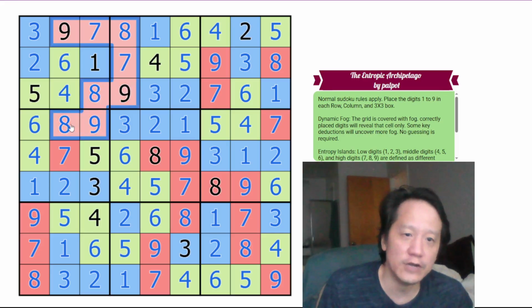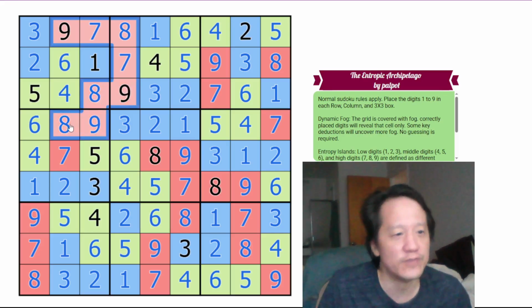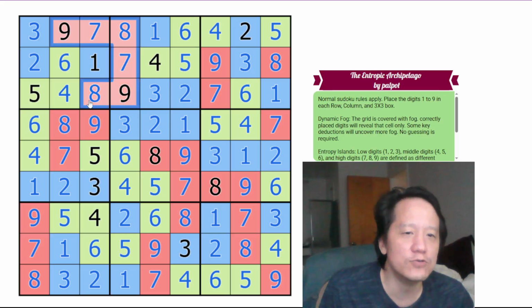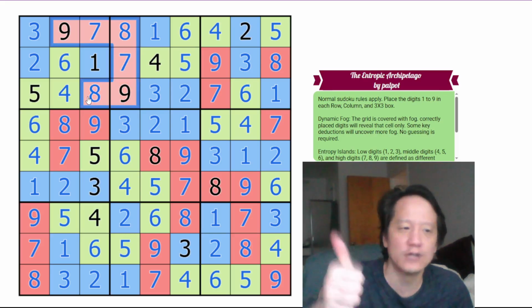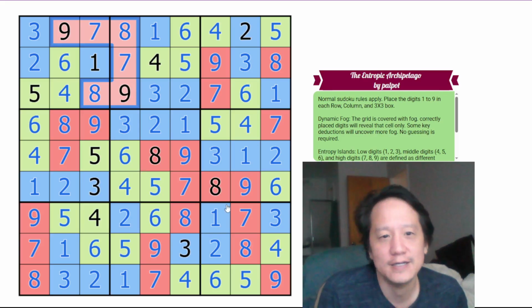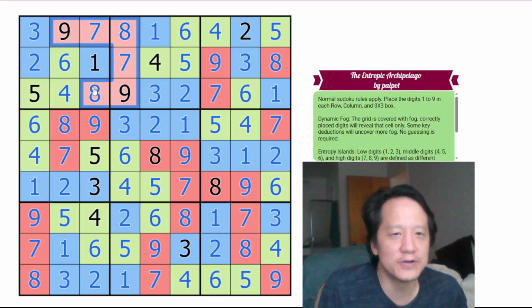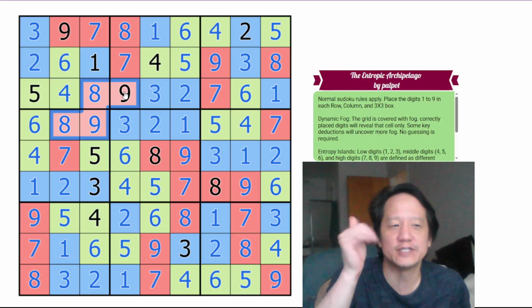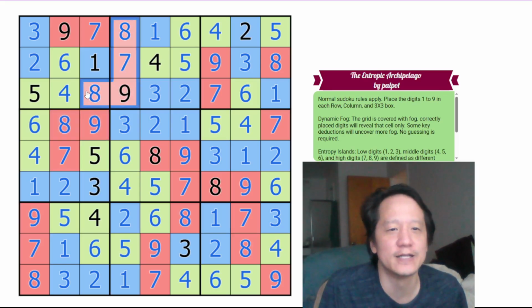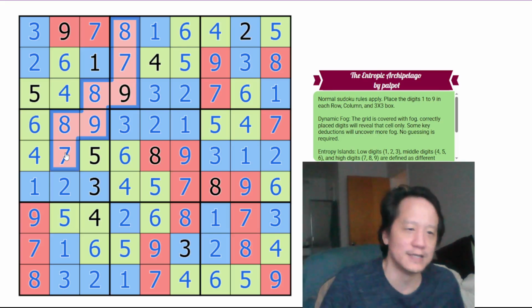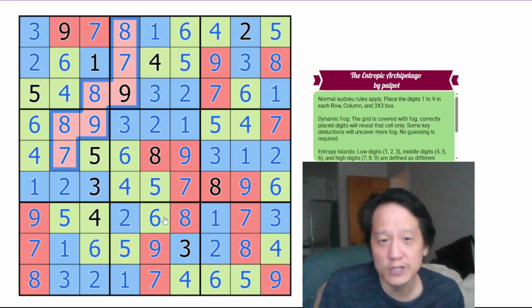I think this was just overall a very well done puzzle. It was very well set up because it used the fog of war so well, and you could color things. Everything about this, I love this puzzle. This was a great puzzle, because you have coloring, you have deductive logic, you have placing digits, which clears the fog in that cell, which gives you sort of a nice little dopamine hit every time you get that. And there were a lot of cells you have to basically clear out just by placing it correctly. So that was really cool, actually.